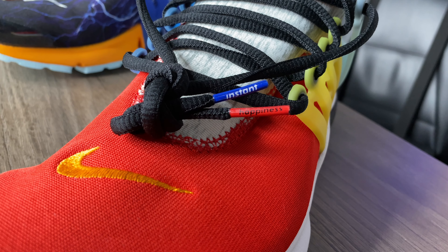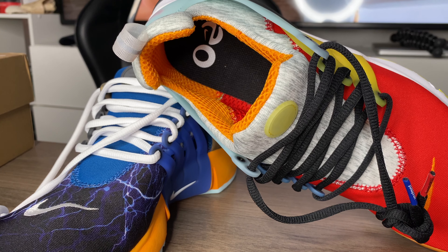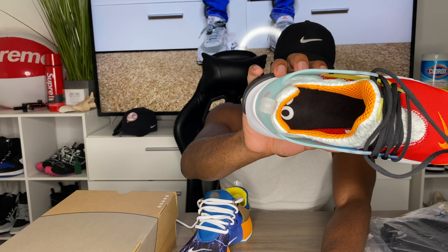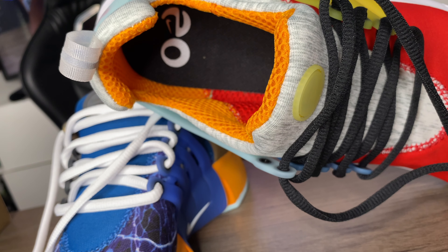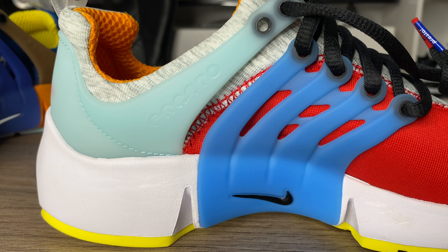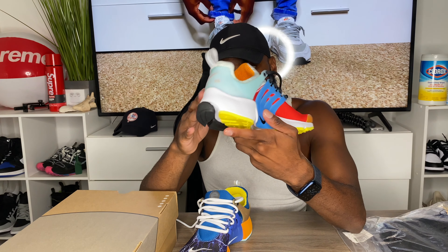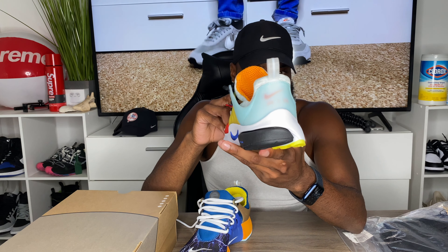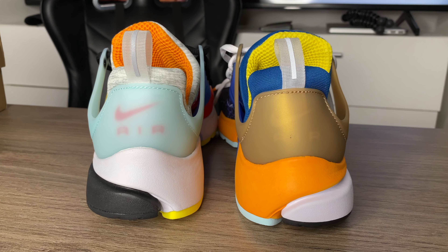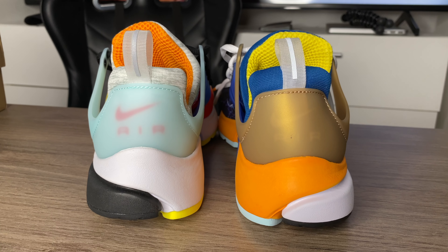On the inside of the left shoe we get orange mesh and a little bit of red down there, and on the inside it's black with a Nike symbol in white. The cage on this one is blue with a black Swoosh, and yellow with a blue Swoosh on the outside. Coming to the back of the left shoe, we get mint green, and it's translucent — through it you can see the Nike Air in red. On the outside of the left shoe wing it says 'Presto,' and on the pull tabs on both shoes it's a white/clear material with a gray strip going down.